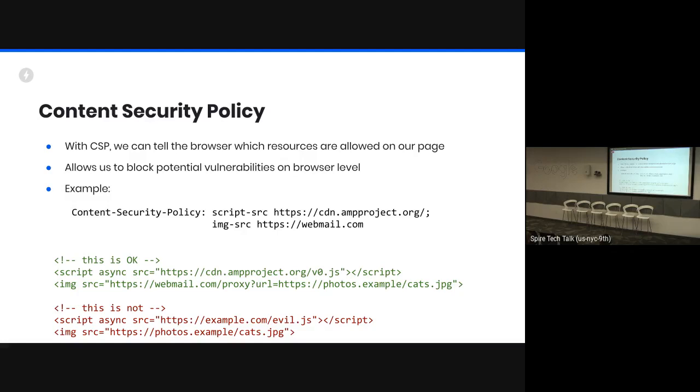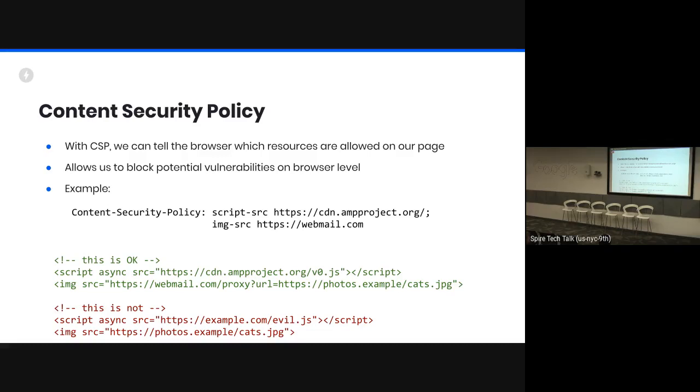But if we somehow have someone inject another script tag that's not the AMP runtime, the browser will block this because it's hosted, in this case, on example.com. And thus, because it's not on the AMP CDN, the browser will not allow this script tag to even be downloaded, let alone executed.